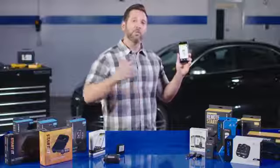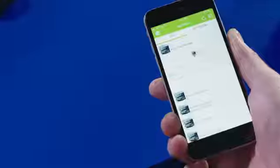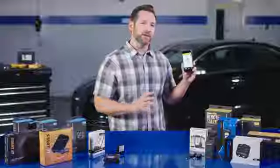And the best part is that once you already have a Compustar system installed in your vehicle, all you need to do is install the antenna and use the app. Additionally, Drone Mobile will add extra features like GPS tracking, alarm alerts, and maintenance reminders. It's a great way to stay connected to your car.